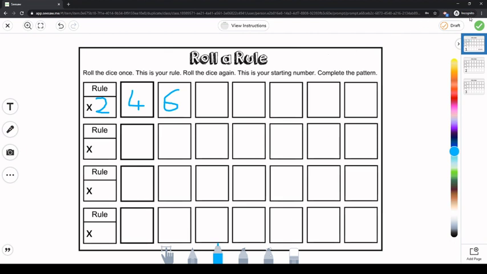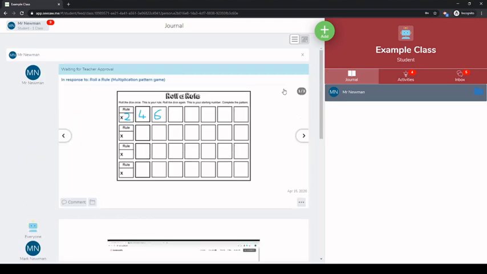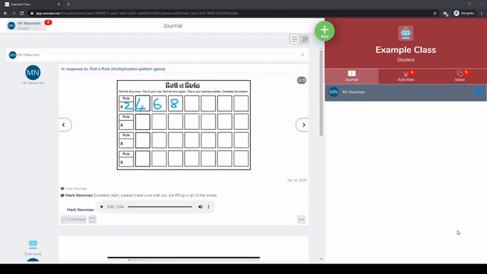This will go to my teacher to check, and I will have a blue banner to show me that it has been sent. Once a teacher has marked my work, the blue banner will disappear. Their comments will then appear below the piece of work that you have submitted. These can come in many forms, from a text comment to a voice recording of your teacher, or even sometimes just a simple like to show that they've seen your work.